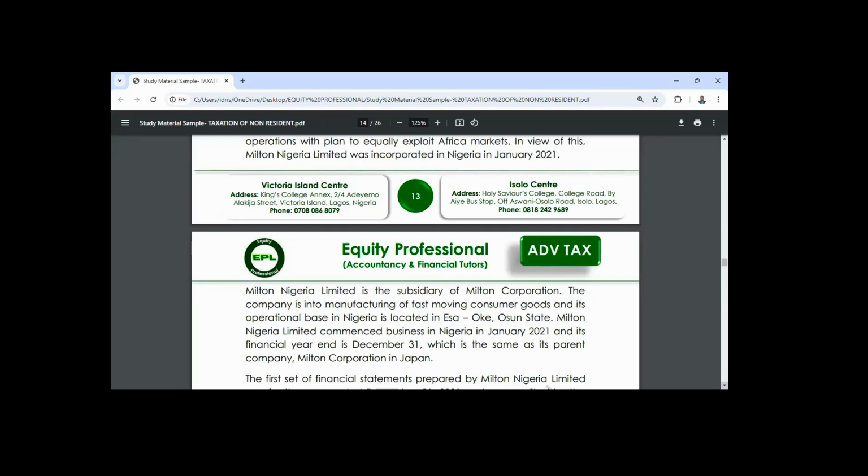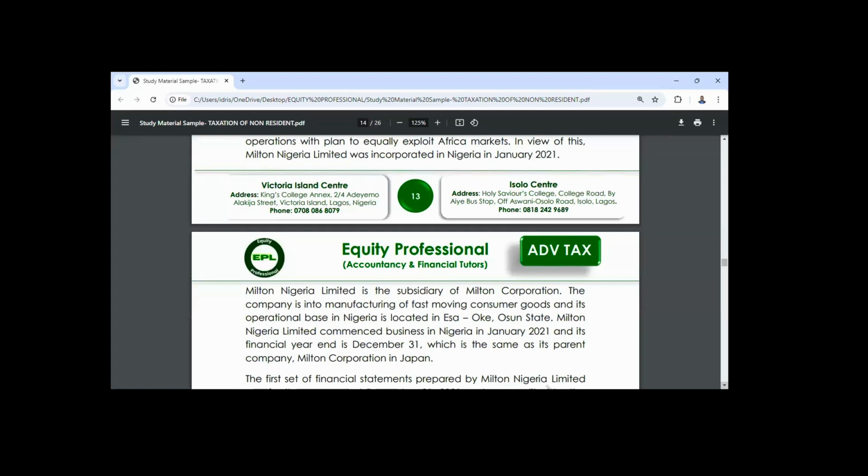When you know this, you will now go back to the notes under the tax implication. You look at the tax implication of a Nigerian subsidiary and a foreign parent company. Under the tax implication, the profit of the Nigerian subsidiary will be fully liable to tax in Nigeria. There is nothing concerned with the profit of the parent company, because the profit of the parent company is not derived in Nigeria, and the parent company is not a Nigerian company. It is only the subsidiary that is a Nigerian company. So this relationship is a Nigerian subsidiary and a foreign parent company.